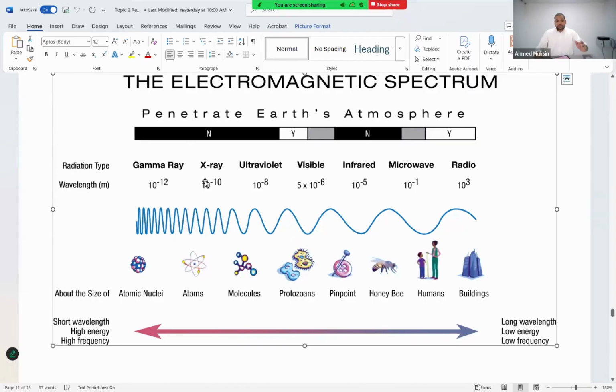In medical purposes, X-rays, gamma rays, and all that is used. But for IT purposes, in terms of a network, we stop at visible light. Okay, sounds good, right? So now we are going to learn how we can use these waves. These waves are all over the place, so why don't we use these waves to transmit data?